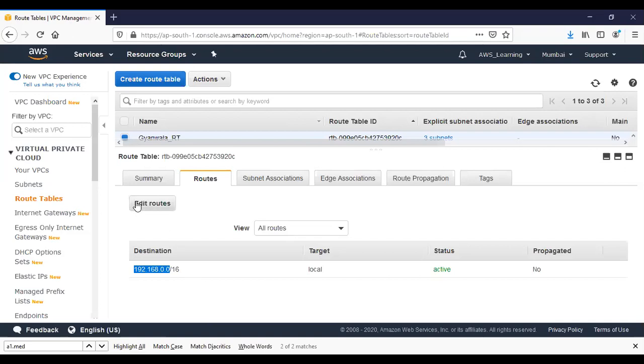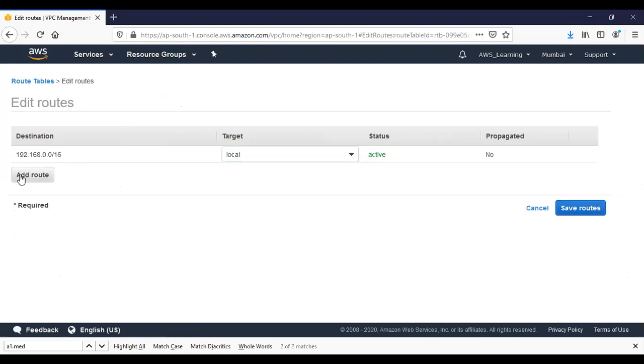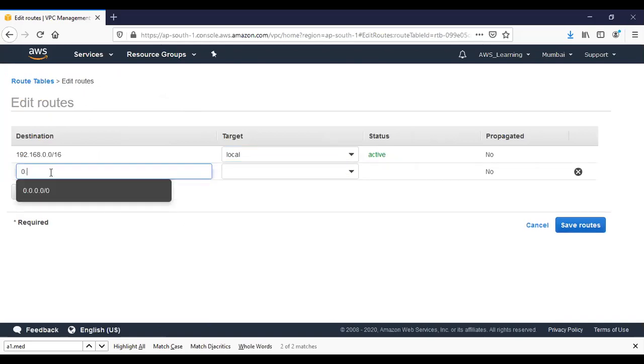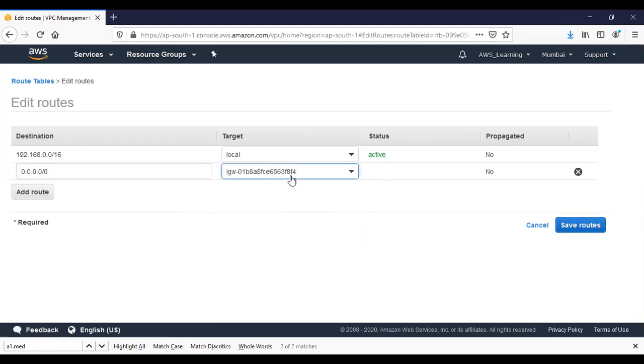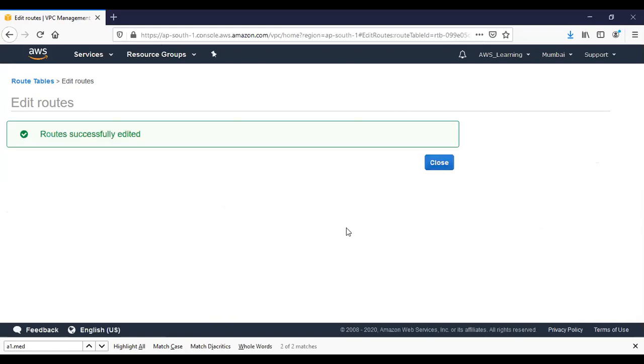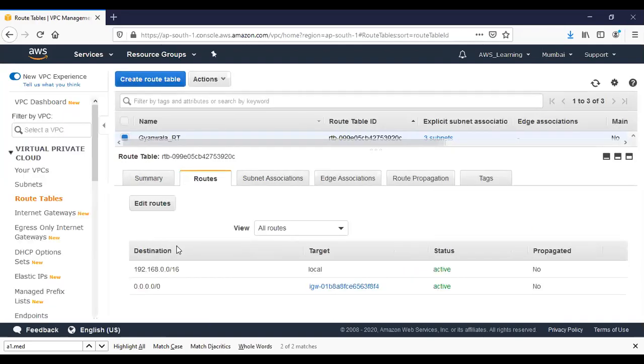So in here, whenever we try to do this configuration from scratch, we need to make sure that from the route section, you click on edit and add a route saying any network, send it to the internet gateway, and click on save, close. Okay, now my routing also should be fine.